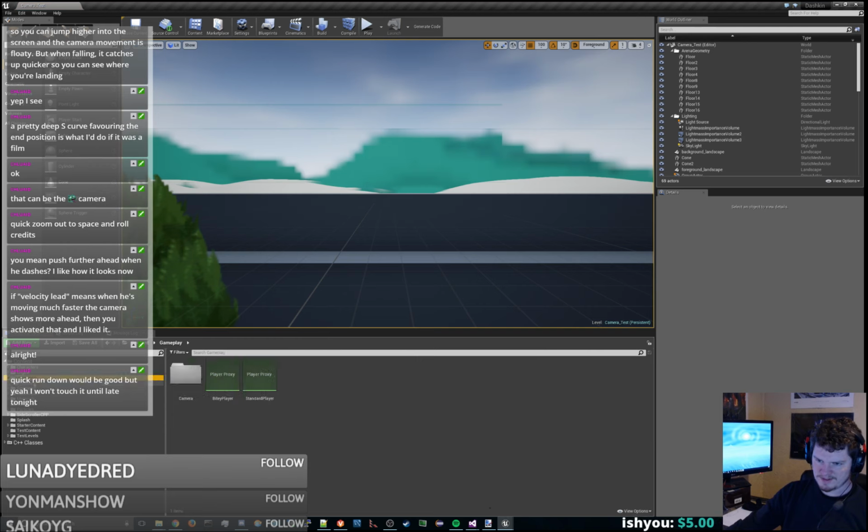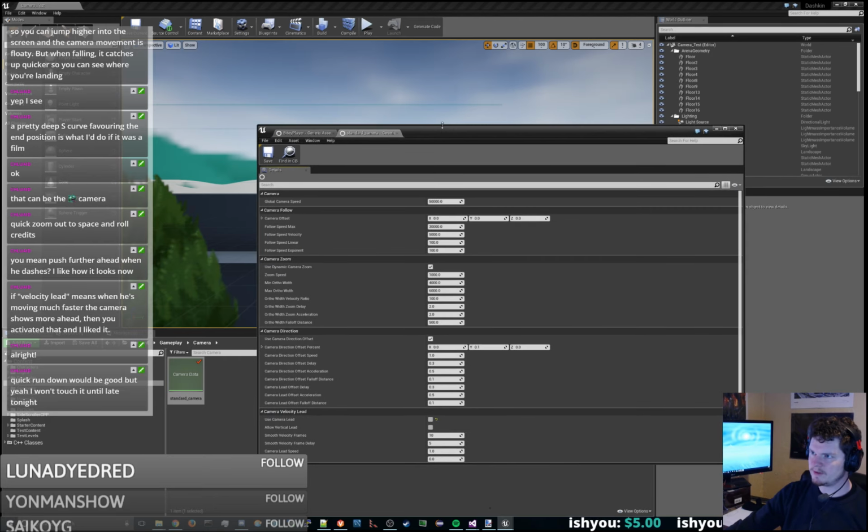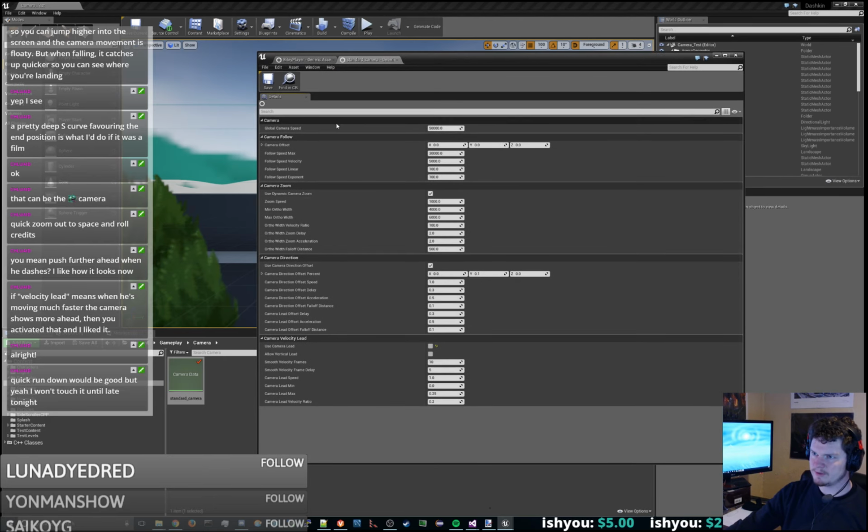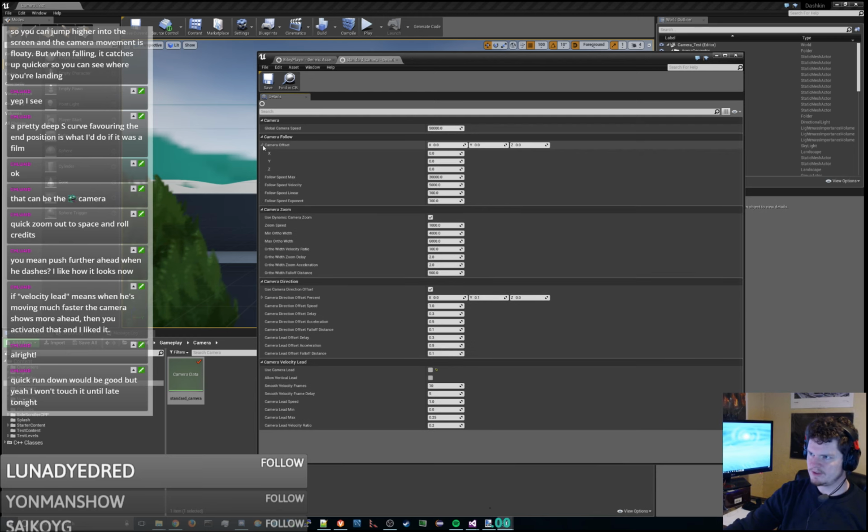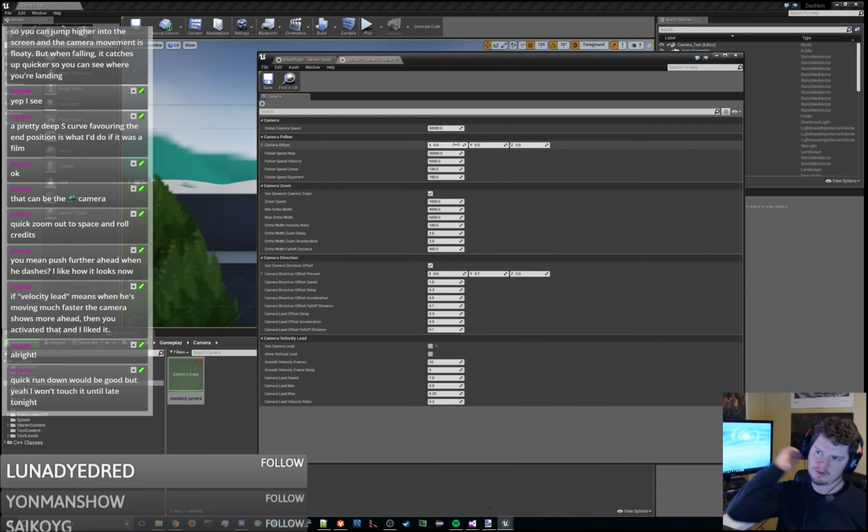So it's in gameplay camera, and the standard camera asset, if you crack it open, has all these easing variables. The things that are finished are camera follow, camera zoom, and camera direction. There's a global camera speed. The camera cannot move any faster than this, which is 50,000. Right now it's super fast. There's nothing that moves that quick. The camera follow is in screen coordinates. Basically, this is where the camera should position itself just to begin with.